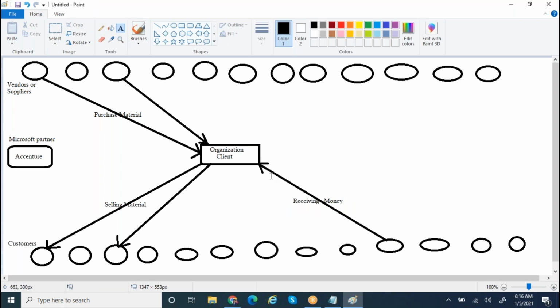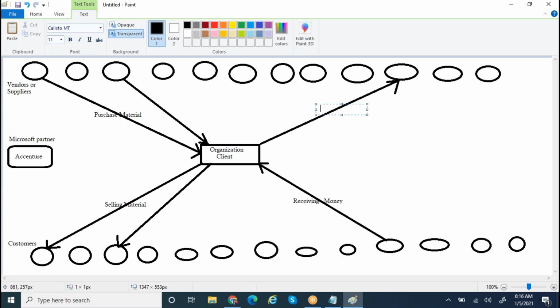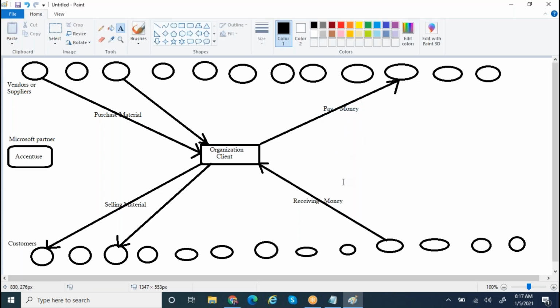I need to receive money from the customer. And I need to pay money to the vendor. So this process is finance. I need to receive money from the customers and I need to pay money to the vendors.